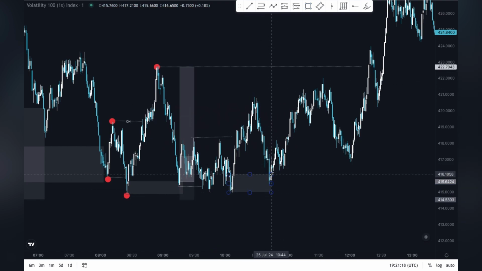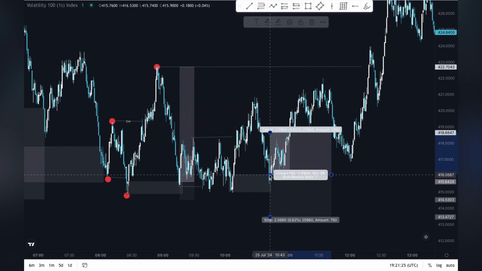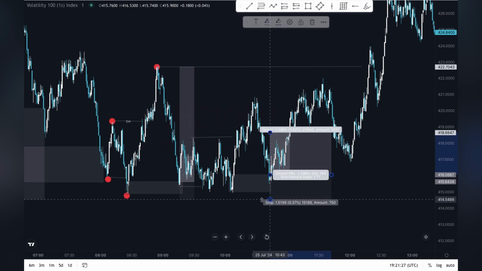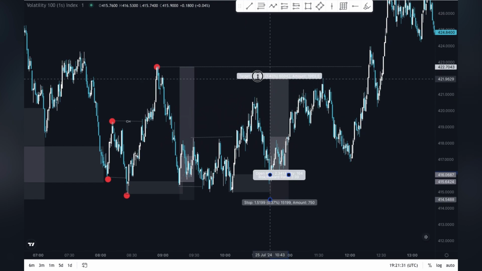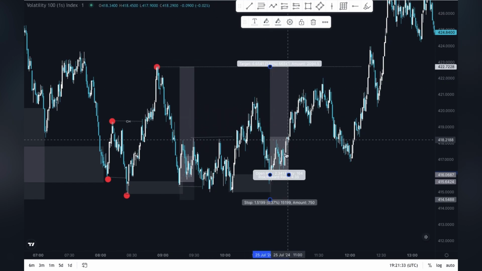But also I still didn't meet it here. I met it a little bit late. So my entry was somewhere there, I think. But this is supposed to be the entry, the second entry. And then the stop loss is still supposed to be there with it. Alright. So this is the second entry. Then the first take profit is still here, 1:4.